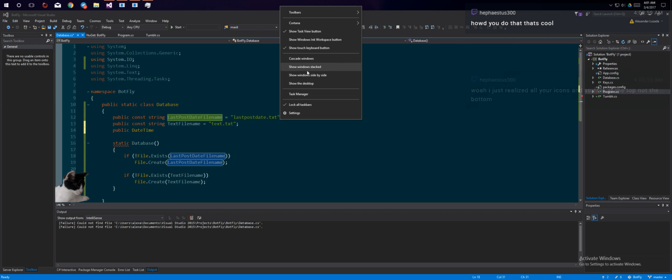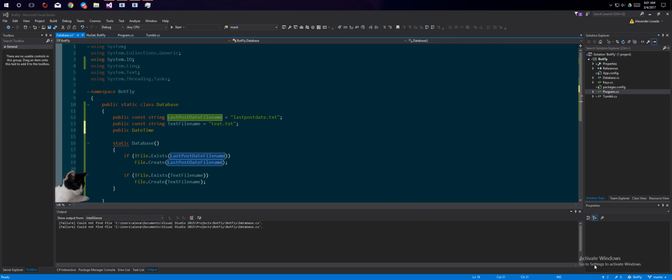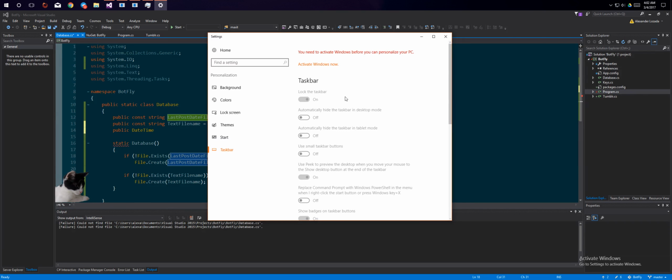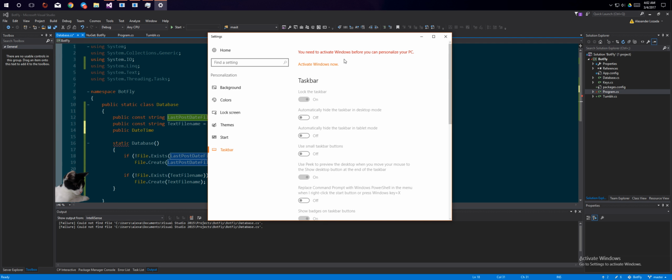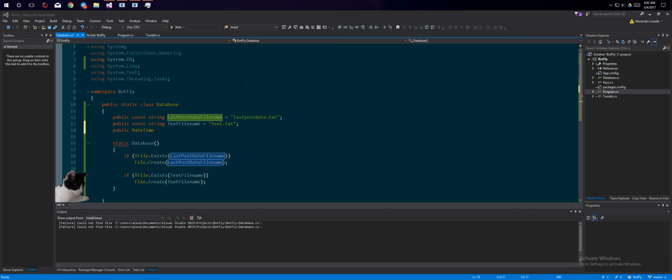But it just tends to sync across everything, and so it synced on my desktop even though I liked it on the left. And the problem with that is if you look down here, I don't have activated Windows, so I can't really change the location of this because I need to activate Windows. So to change this, I need to go on my tablet, which I do own Windows for, and change it back to the right position. But it's not too bad on the top. Yeah, it's complicated. That was a story.